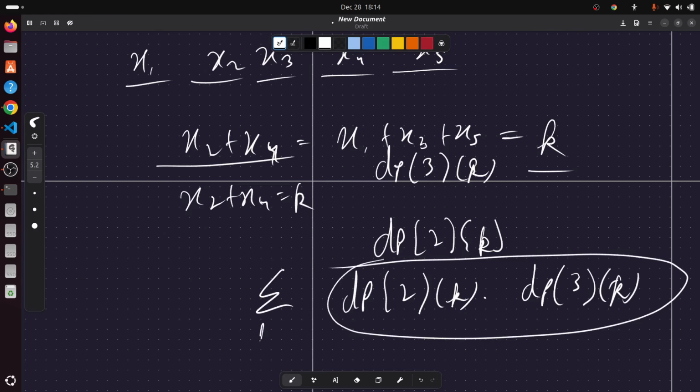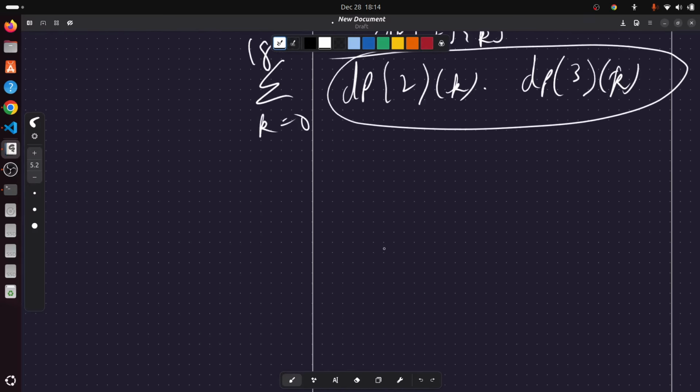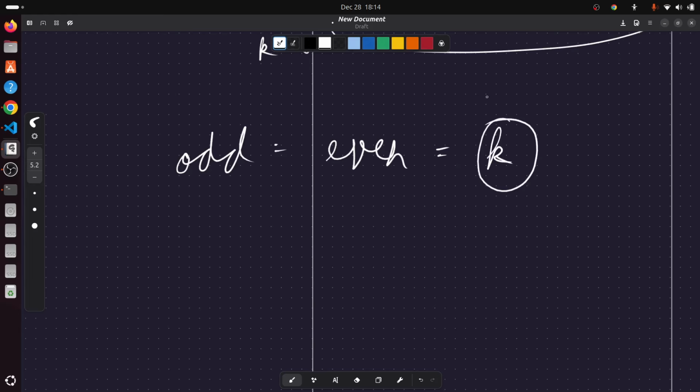That will give you the number of 5-digit numbers which are balanced, right? The entire idea here was that if you want odd sum equal to even sum, then you can simply iterate over that sum. If you want it to be some k, then you can find out the range of k, and for each value of k you can find out the number of combinations that you can break it into, and that is just a simple dp problem.